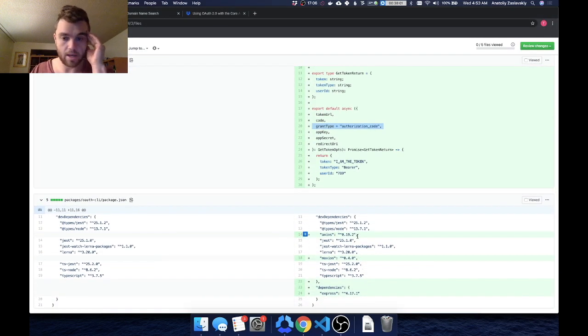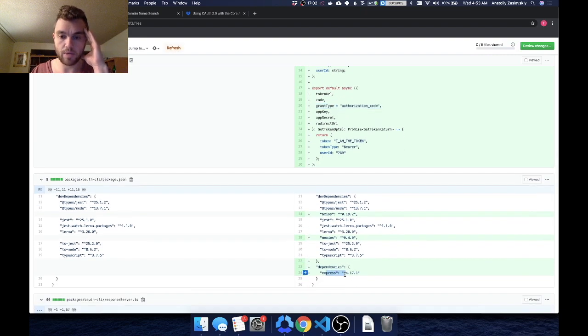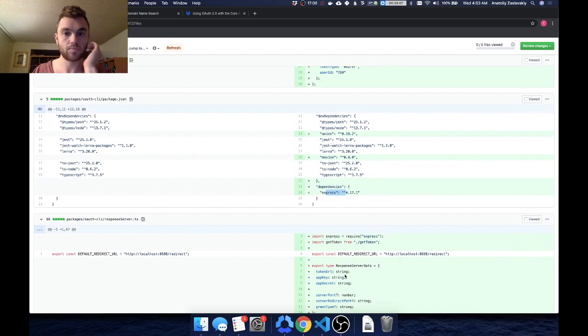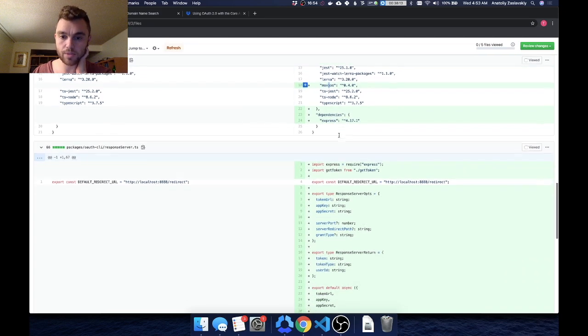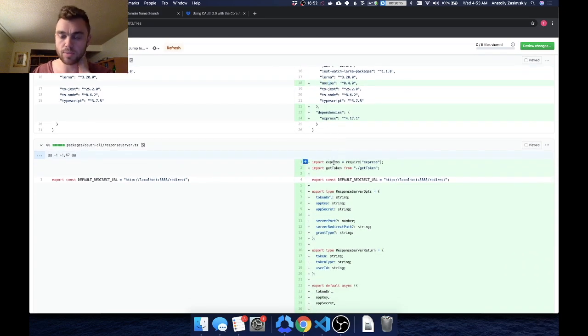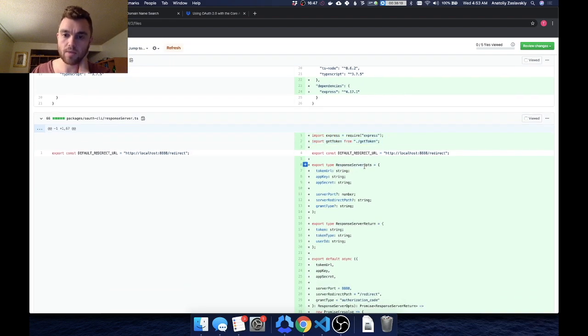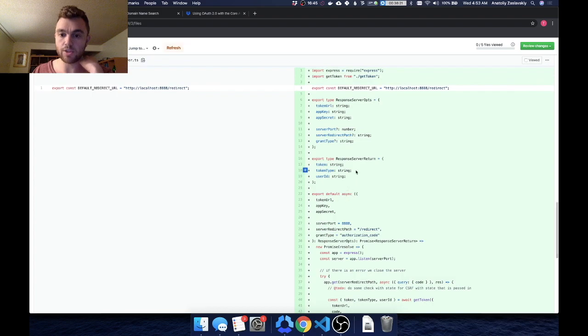Now we added Axios, we added Moxios as dev dependencies, and then we added Express. And we're not actually making any Axios or Moxios requests, that's why they're dev packages. So then the actual response server needs Express, it needs get token, and then we're adding this function.